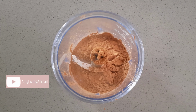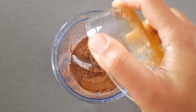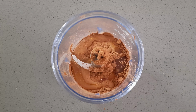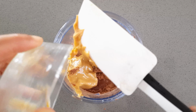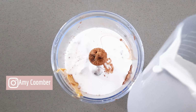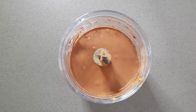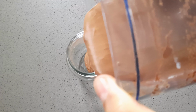Now I'm going to put all ingredients in the blender and blend until really smooth. Pour into the jar, let it set in the fridge 3 to 5 hours.